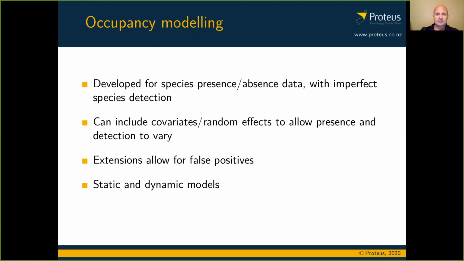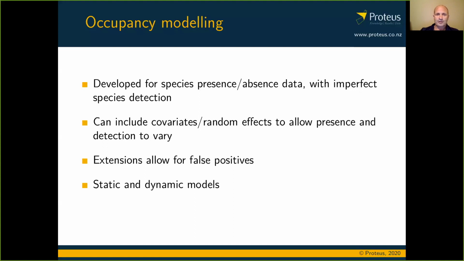And occupancy modelling is quite a broad suite of techniques now. So there are techniques that look at just the static situation, so looking at the probability of occupancy or the distribution of the species at one point in time. But then also there are these dynamic models that allow us to look at how the level of occupancy changes over time as well, and what factors might be driving that. Are there some types of places where the species is more likely to persist and stay through time, and are there other types of places where the species is more likely to go to and colonize those locations as well.